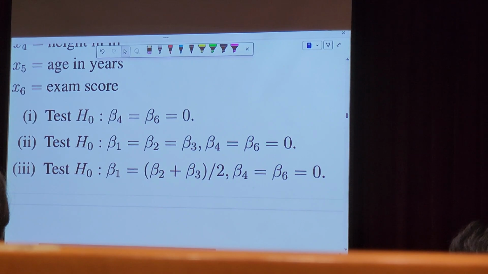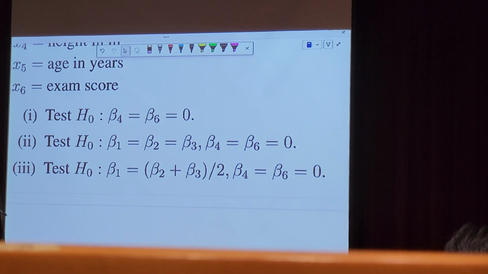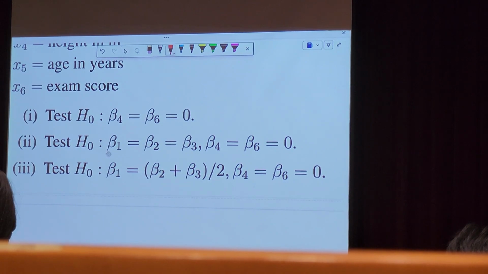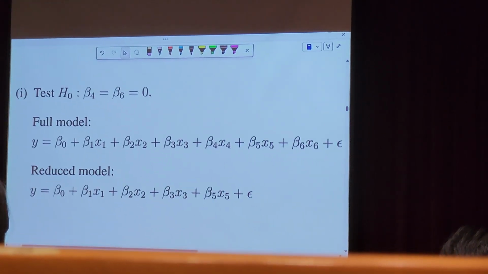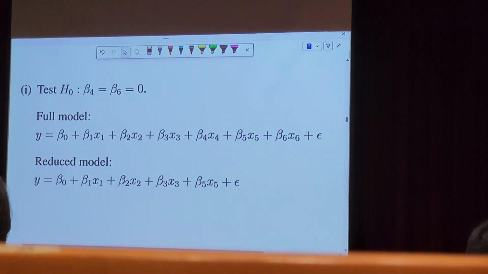So I'm going to demonstrate 3 tests here. The first test, we can use the extra sum of squares principle, but we can also use the method that I described here today. And then the second one is based on this. See, this is called general linear constraint. All right, this is a very special type of constraint. See, this type of constraint is different. So let's look at the first one.